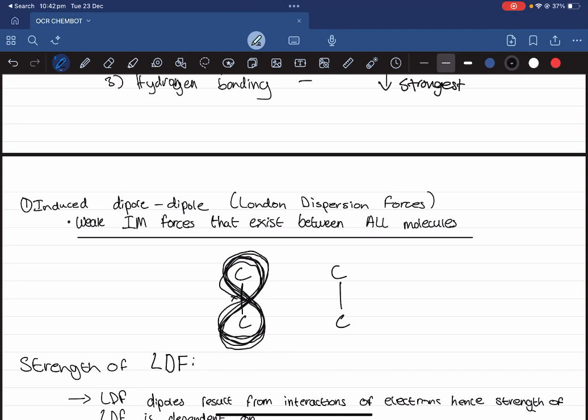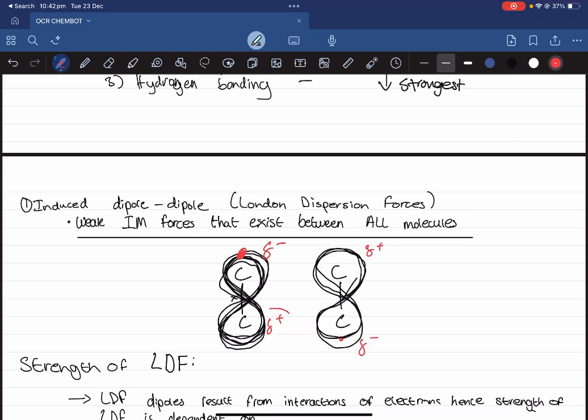Now, what this means is that when the electrons are, for instance, on this side of the movement, for a very, very quick and small instant, this side of the whole molecule is actually delta negative. And that means this side would be delta positive because the electrons lie on the top half. Now, the same exact thing is happening on this molecule of ethane as well. It's moving, and for instance, this side might have the electrons here. So this side is actually delta negative, and this side is delta positive.